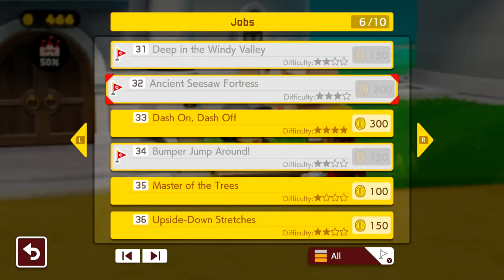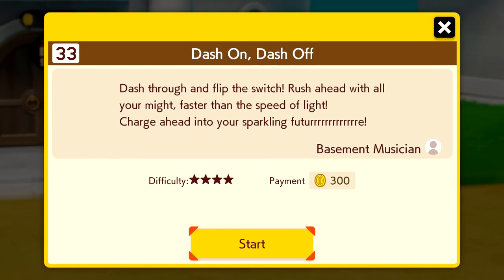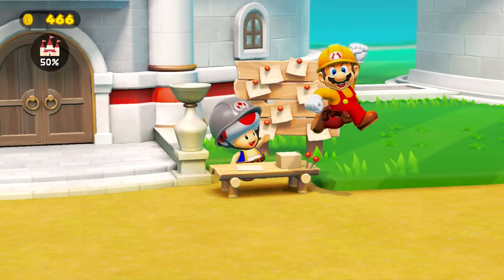You want jobs? I got jobs. Let's do 33, dash on, dash off. Oh, this is a 4 out of 4. Dash through and flip the switch, rush ahead with all your might, faster than the speed of light, charge ahead into your sparkling future. Basement musician. We get 300 coins for this one. Good luck, Big Red. I'm gonna need it.